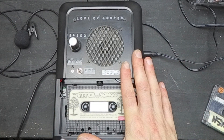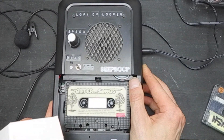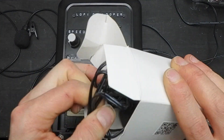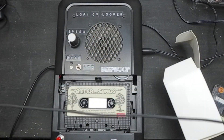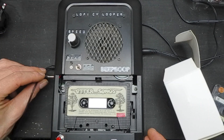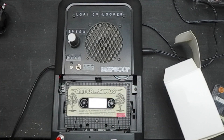So what would you get if you bought one? You get this lovely tape deck, handmade here in Bristol by myself, and a power supply — 6V center-positive as I mentioned earlier. You'll also get a microphone. It's got one built in, but you can plug in the external microphone so you can record straight into it rather than just using the onboard mic.